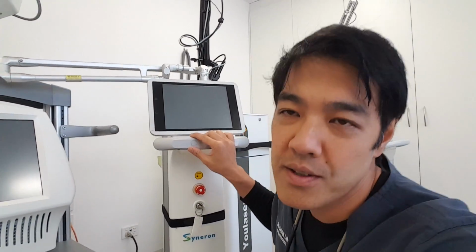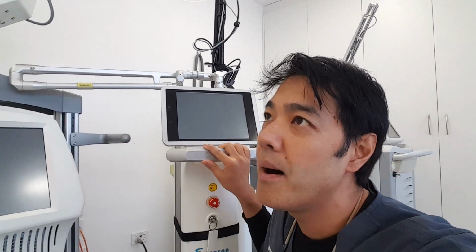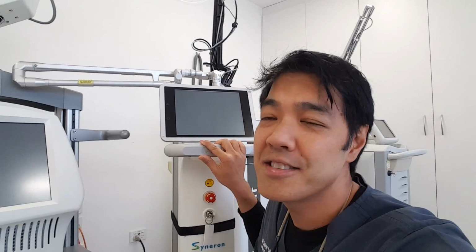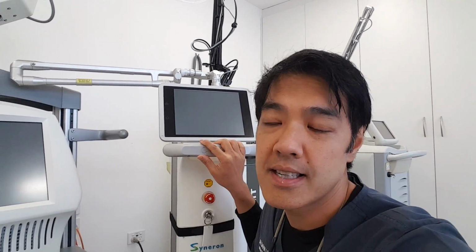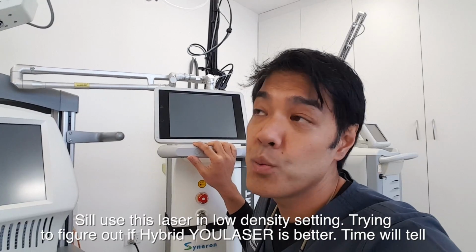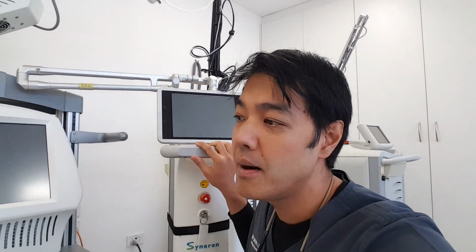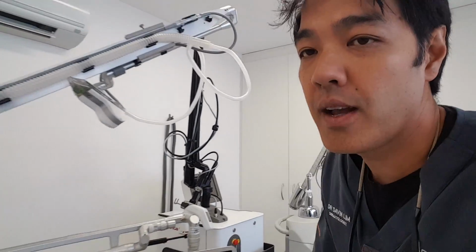Will I use the CO2 freehand, called a CO2 core? Yes, it can work for acne scarring. But once again, it's limited by the power output with this and the density. So it's 80 millijoules. I think I do need something a little bit higher. If I were to go for a CO2 laser, which lasers would I choose? Basically the Deca or the CO2 lasers by Luminous. Let's move on, shall we?